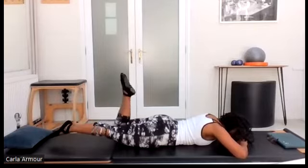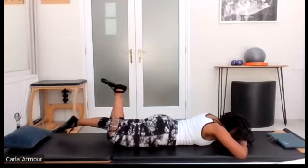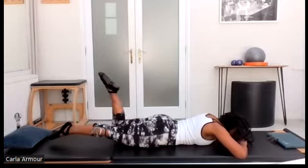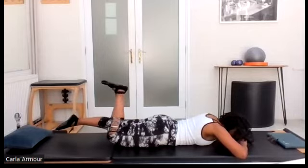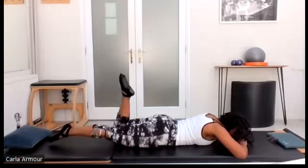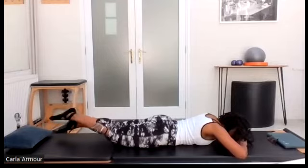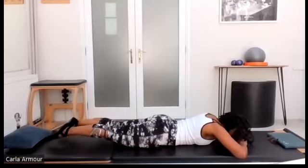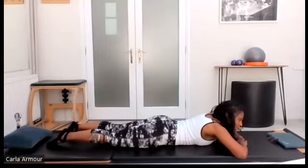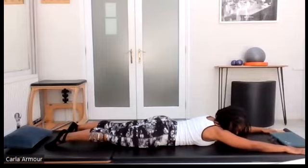The tummy is drawn in. The waist is hollowed. The body is as long as you can. The movement comes from the hip and the butt, not the lower back. Reaching that out. Press, one more set for 6. Reach, reach, take that away. Reach, reach, and lengthen up and down. Fantastic. Okay, so now we're going to reach the arms out.